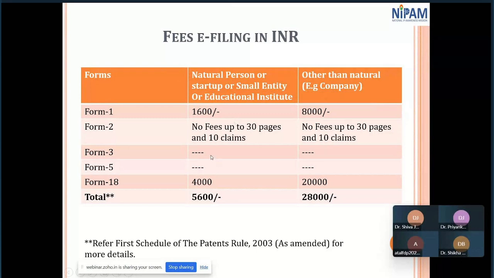And if we proceed with our patent for examination, then an extra 4000. So approximately 10,000 is the fee if we file the utility grant. And if we file the utility grant for a company, for commercial purposes, then the fee is approximately 28,000. So these are the common fees. Fees may increase over time.